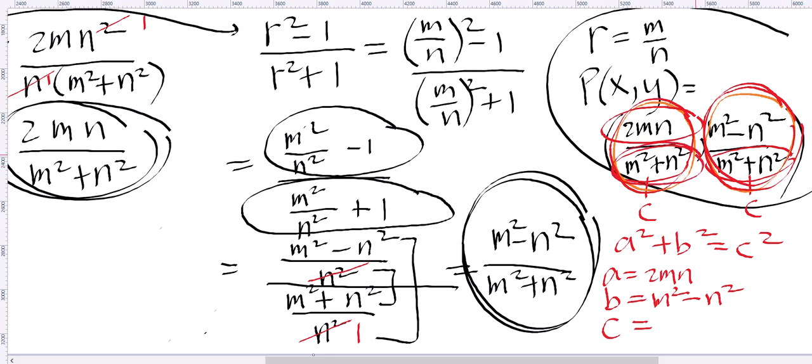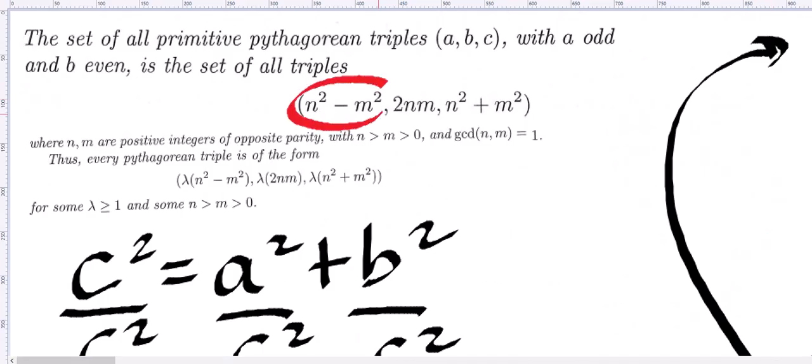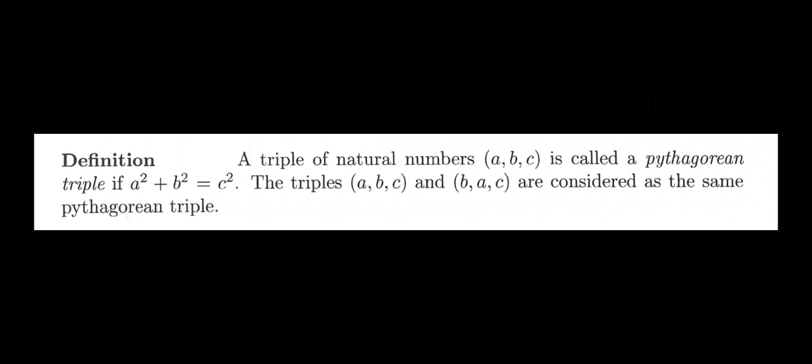These here are the values mentioned in the previously stated theorem. That is, a is equal to n squared minus m squared. B is equal to twice mn or 2nm. And c is equal to m squared plus n squared or n squared plus m squared. Since we are here dealing with Pythagorean triple, it doesn't matter if you have it written as ABC or BAC. A squared plus B squared is equal to C squared. And B squared plus A squared is also equal to C squared.